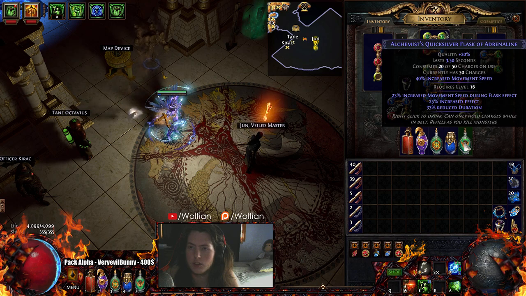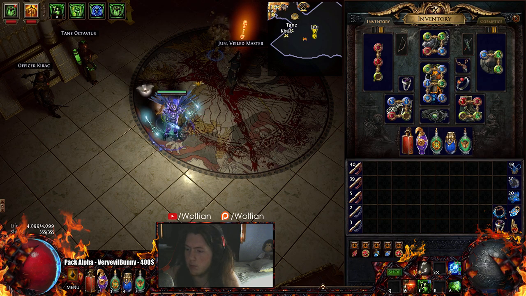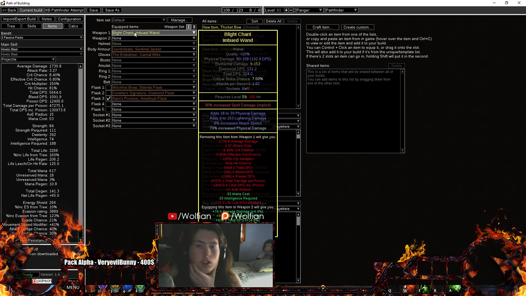And then Adrenaline, Alchemist, Quicksilver. This was a pretty good roll. Okay, so that is that. Let me show you what the path of building looks like and what our top end sort of stuff looks like, as well as the skill tree in just a second.